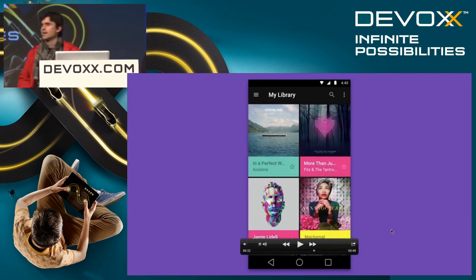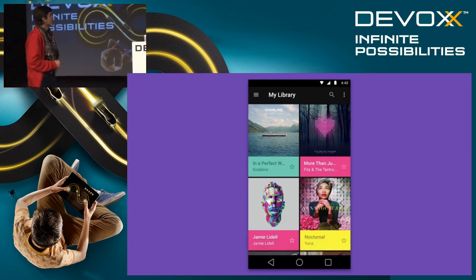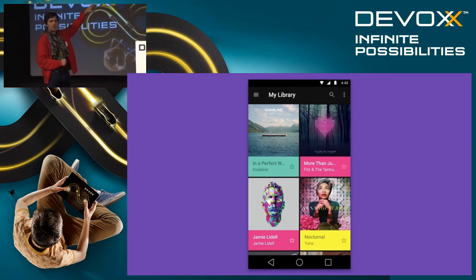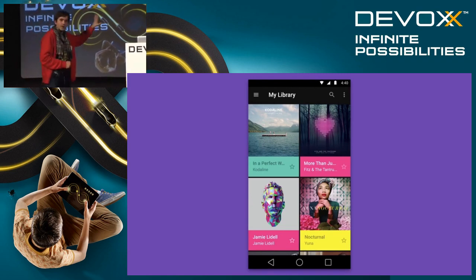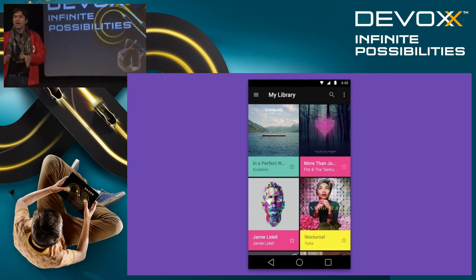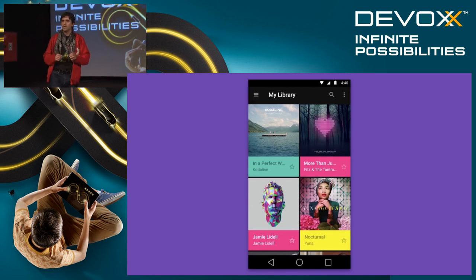Colors. Look at how colorful this is. So again, these colors, they come from the dominant color theme of the actual album art. Again, a design pattern you will find a lot in material design. In Lollipop, actually, there is a special function to extract the dominant color from a picture so that you can implement this.